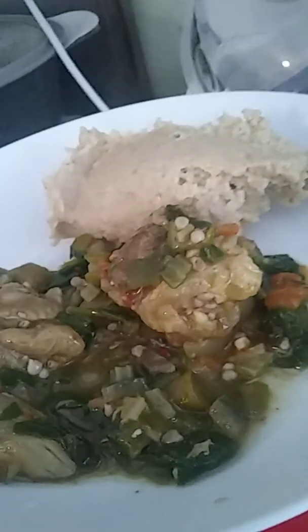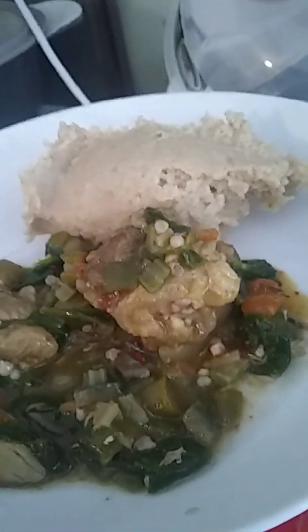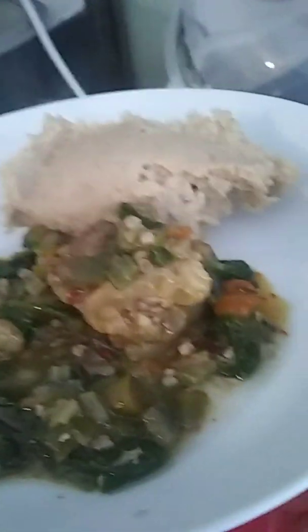And voilà — that's the end product there, as you can see. It's not rocket science. Basically, oats — I just go buy what's good. I've blended it in the blender, then put a little bit of oil in the pan, added the mixture and started stirring. When you're used to making swallow like amala and semolina, you'll know when it's too hard or too soft. There you have it — it's a banger! There you go, Tamlera.